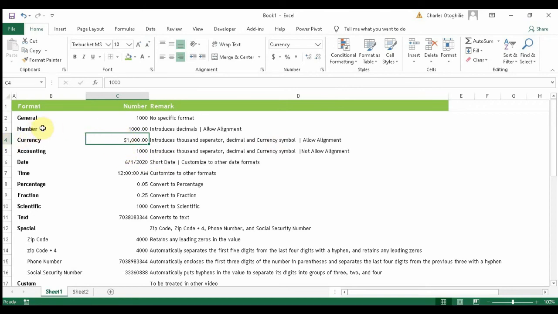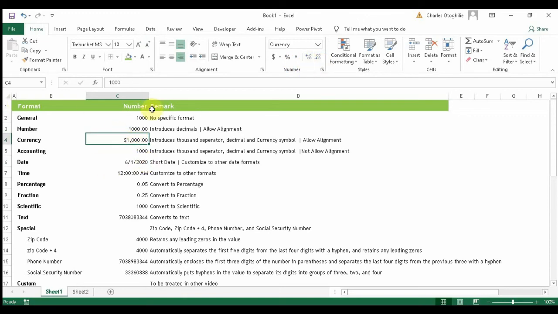One of the things you could do with the number format or the currency format is decide whether you want decimals in it or not, and you can do that here. For example, this introduces decimals and this takes out decimals. Same thing you could do here. You could take it out, you could also bring it in.